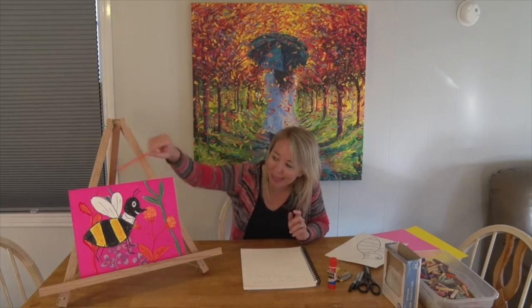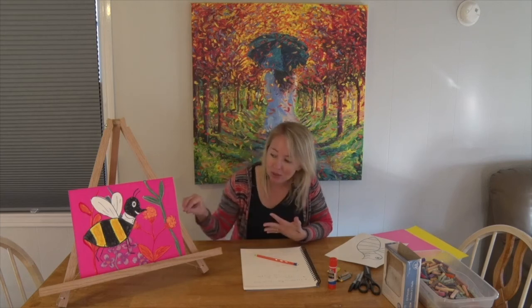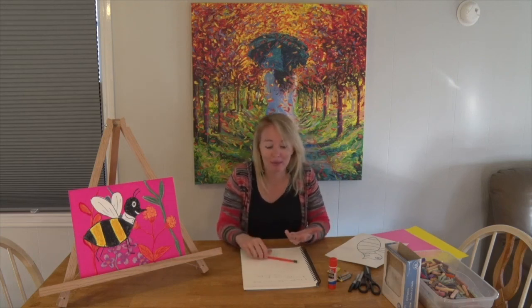This project is super simple — just follow the drawing guide and have fun with it. You don't have to put flowers in the background. I did because bees and flowers go together, but you might want to draw a beehive, other bees, or other insects. Inside a beehive you have a queen bee, worker bees, and male bees called drones. It's really up to you — I just want to see a very big honeybee somewhere in your picture and some type of creative background. I love you guys and I miss you!